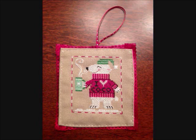It's Peter Polar Bear. I finished him into a Christmas ornament and gave him to my dad for Christmas, and he was on our tree. And now he's packed away with all the other Christmas ornaments. I think he turned out very cute. I still think that I will continue stitching Brooke's Advent animals because they are so darn cute.